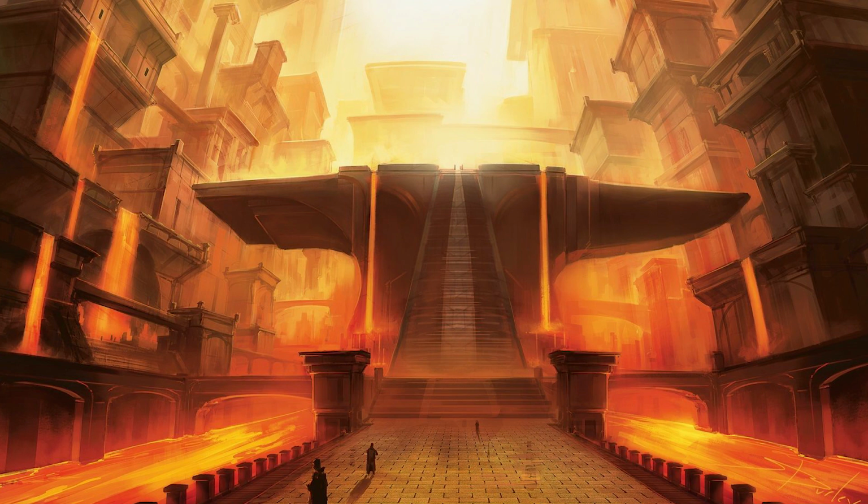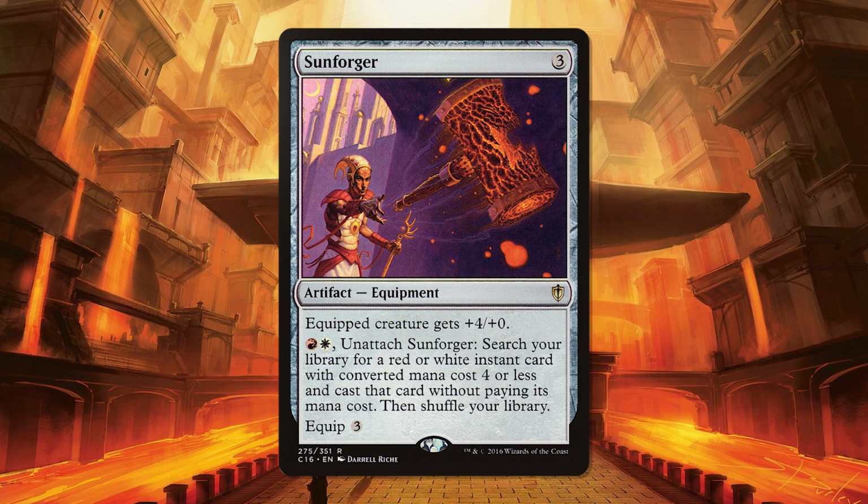Considering this deck wants to be casting lots of instants and sorceries, you're going to want to be able to tutor up exactly the card you want when you need it. So to make that happen, we've included Sunforger. What's better than a tutor? A repeatable tutor that also gives your creature a boost to power. Equip Feather or any other creature, then unattach it to find any instant you want.